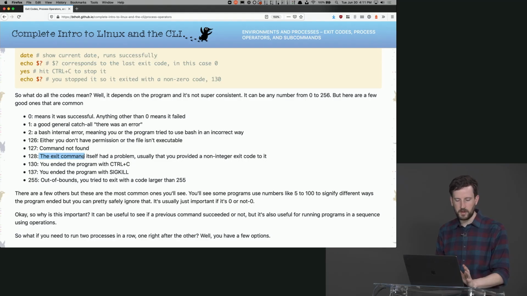There's a bunch of them out there, and I just wrote down some. But suffice to say, you'll either see 0, you'll see 1, or you'll probably see 130, because that means you stopped the program. Another interesting one is 126, which means the file wasn't actually executable. But anyway, suffice to say, 0 or non-zero.